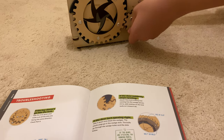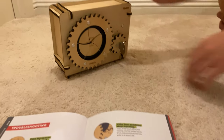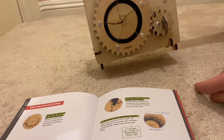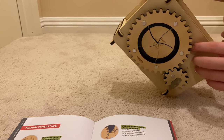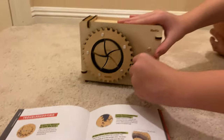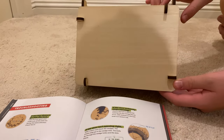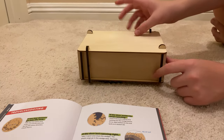It opens up inside and there's actually a lot of room to put stuff in. Is there a back door or a secret door to it? Nope, it's just one solid box. I remember trying to push it all together — you have to jam it and it slides into place. And good luck getting it open again if you lose your key without breaking it. It's basically like folding a cardboard box together — it kind of spirals.